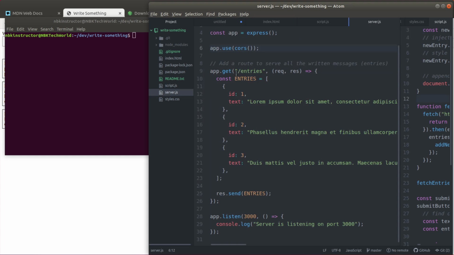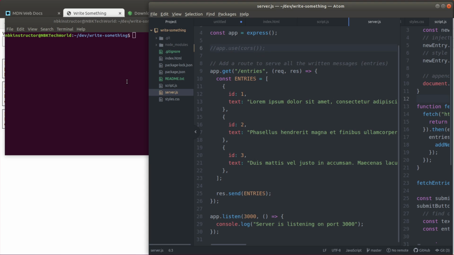server.js, we have the endpoint /entries, right? Now we have this app.use(cors). We're using the CORS middleware. I am going to comment this out, meaning it will no longer be executed, right? A // preceding at the beginning, everything after the double slash will be commented out. That is, the code will not be run. Okay. With that, we'll have the problem again.